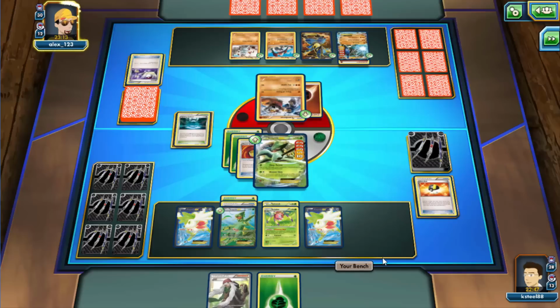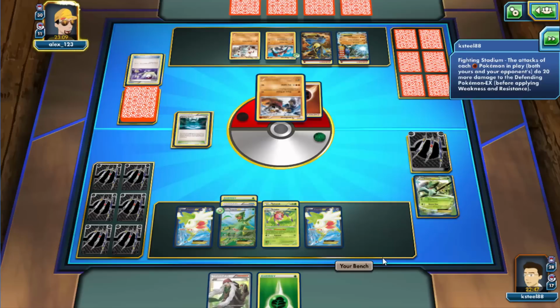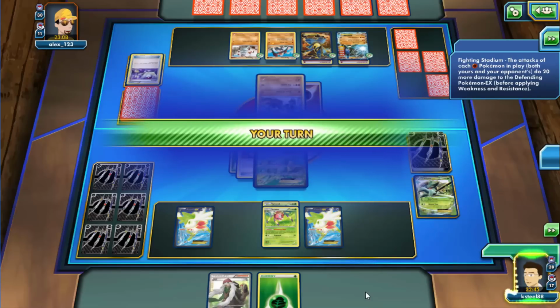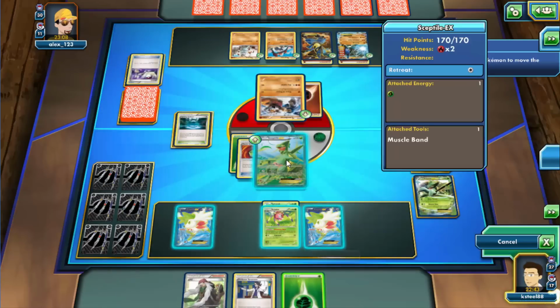But it's okay though because I've got a Sceptile on the bench with 1 Grass Energy on it already and a Muscle Band. So I'm going to be able to attach that Grass Energy in my hand next turn here and power it up and be able to do some serious damage here.